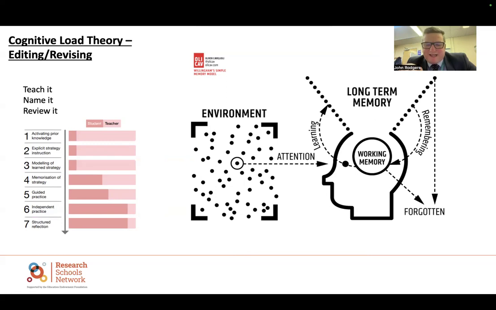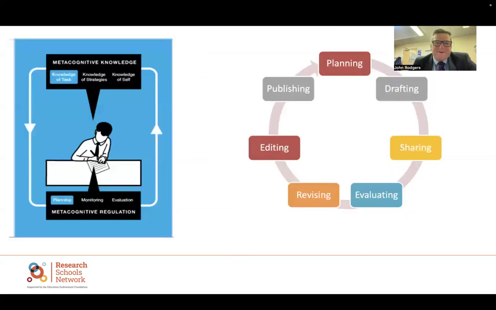So the clear message, I've said this before, but it's really clear in the guidance report. The message from the evidence is that to support students to get better long-term at extended writing, we've got to break each bit down, focus on each bit, even if it's planning for a few lessons, doing lots of different plans again and again and again. And then the next component, even down to transcription and handwriting and spelling, we'll get to that in a second.